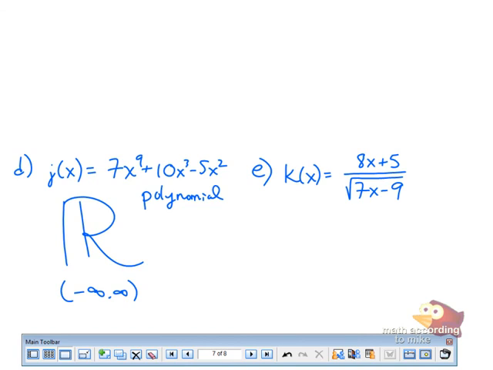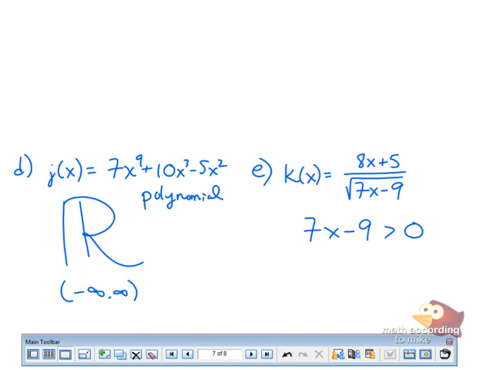Well, notice the square root is in the denominator. So this one says the denominator can't be 0. This one says the radicand can't be negative. So since it's in the denominator, it can't be 0, it can't be negative, so what must it be? Yeah, it must be positive, greater than 0. So this is a modification of our second one. Instead of greater than or equal to, we're just doing greater than 0. We can't have equal to 0 because then we'll have a division by 0, and that's bad.